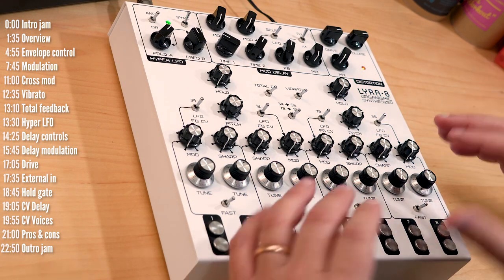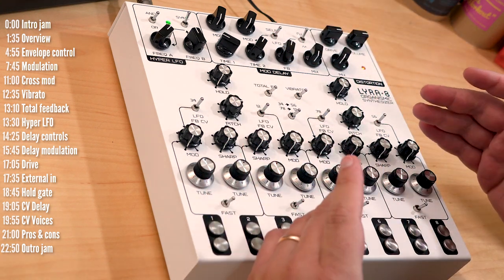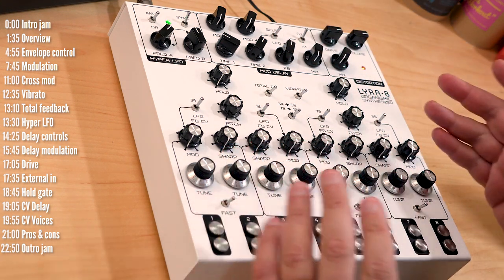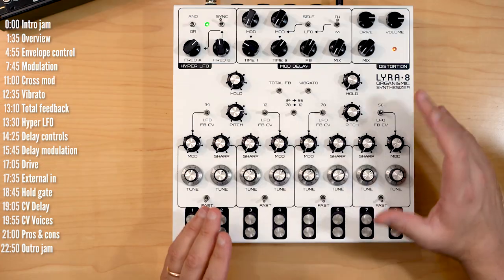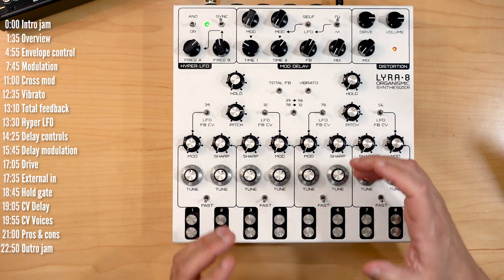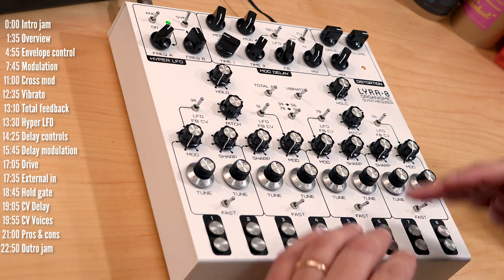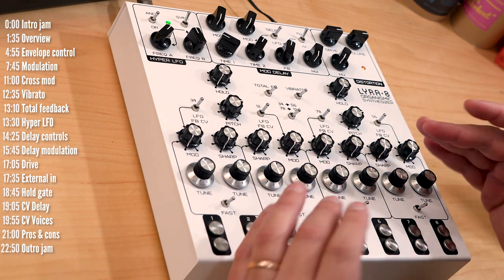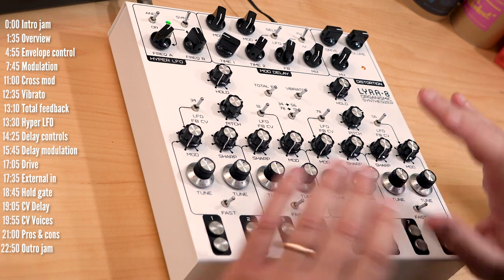Now, I'll be using terms like voice, LFO, FM, and feedback, but don't expect those terms to translate into what you're used to hearing or feeling using regular synths. The experience of using a Lyra is very visceral and emotional, and I've often found myself wanting a cigarette after using it, and I don't even smoke. If you're looking for nice linear knob motion, chromatic scales, or even normal modulation behavior, you're not going to find it here.